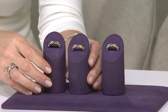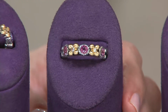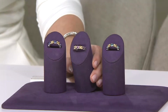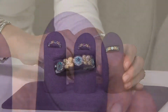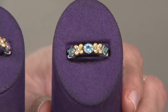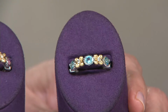Then the pink tourmaline. I am a lover of all things pink gemstones. Me too. But pink tourmaline just has a juicy look. You know this, to find pink tourmaline that's this clear and this beautiful, to match it and be able to bring in order so that everyone gets beautiful matched pink tourmaline, not easy at all. Same thing with apatite, to get this color of apatite, to have this kind of clarity. It's an expensive stone, so again, I'm so proud to be able to bring this kind of quality to you, and I think you'd be so thrilled to open the box and see any of these.